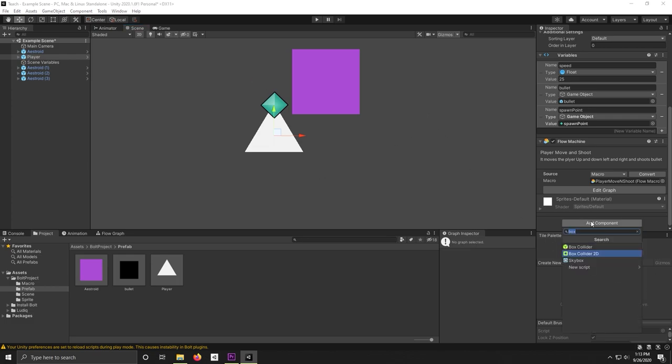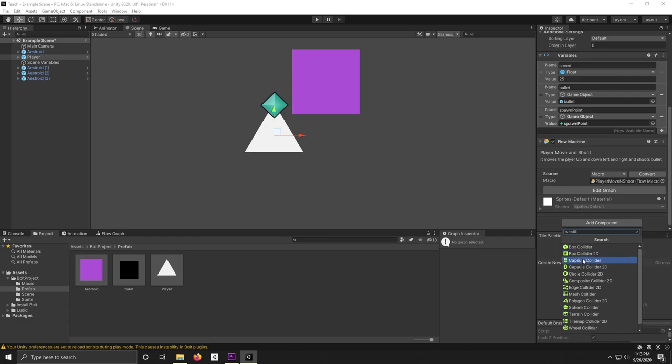There are many types of collider here. Right now, I've only shown you the box collider. If I just write collider, C-O-L-L-I-D-E-R, you can see many colliders. Box collider and capsule collider are basically for 3D. Anything 2D is for 2D, and anything that is not 2D is for 3D, basically.